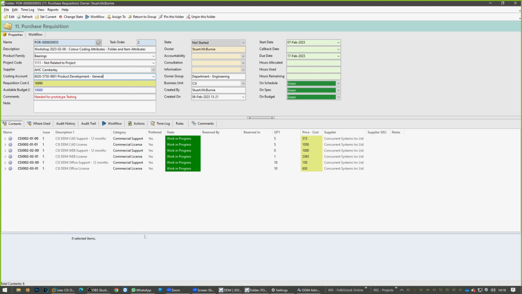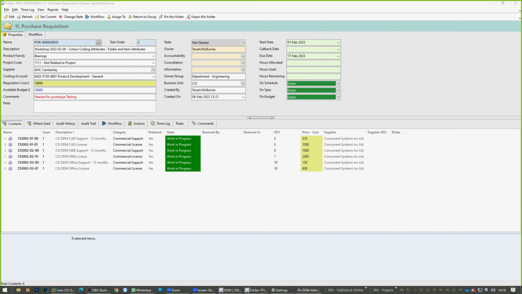My other example of a folder-based color-coded attribute is if you look at the available budget here, this now says £10,000. I've added a custom rule.